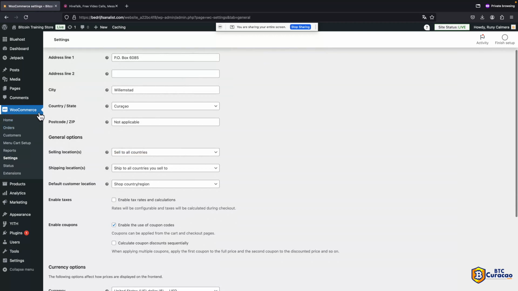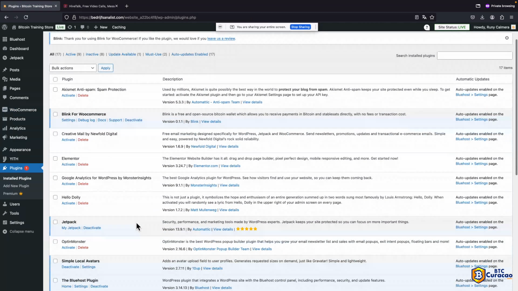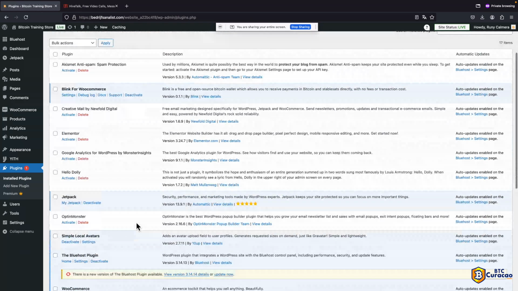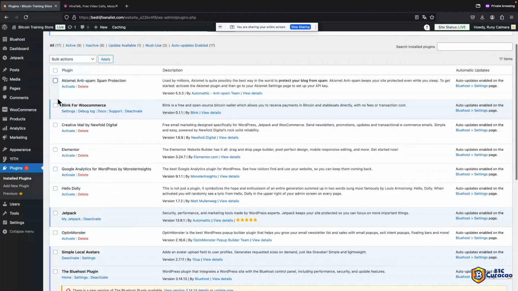This is WooCommerce. So you have to go to the plugin again. Click Installed Plugins. Then find this Blink for WooCommerce and click on the settings there.